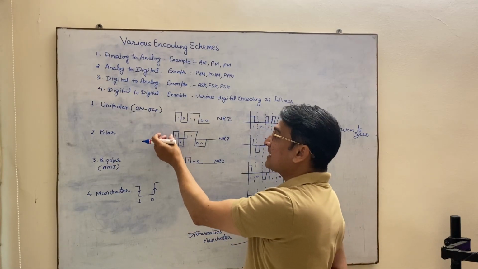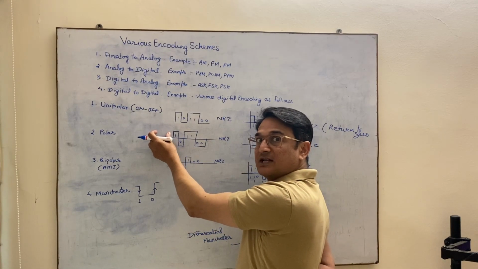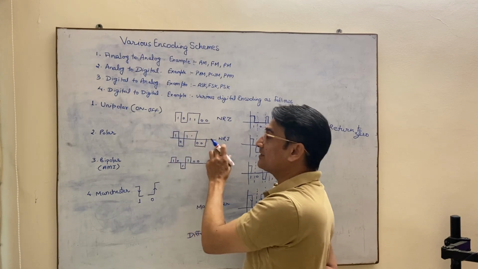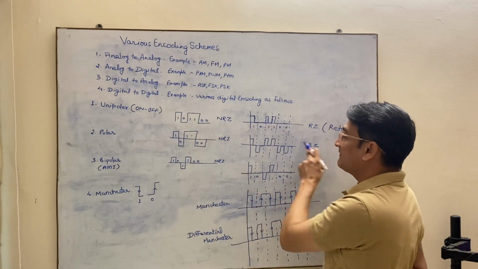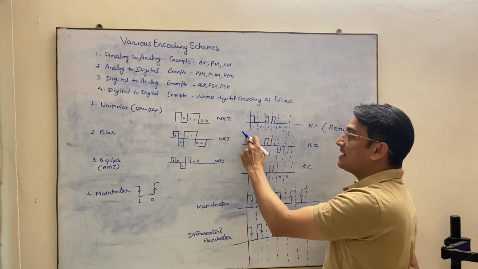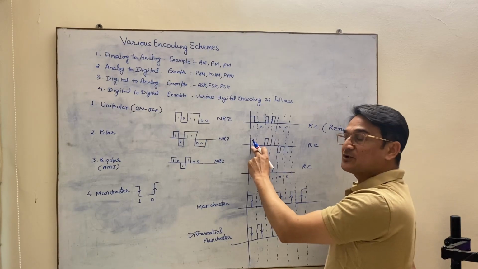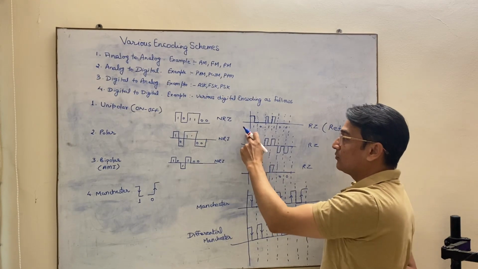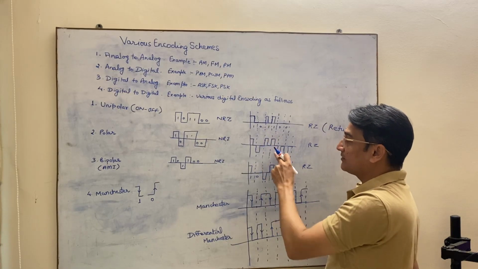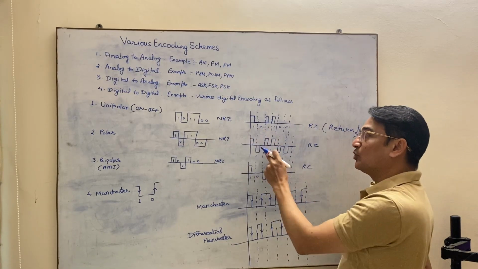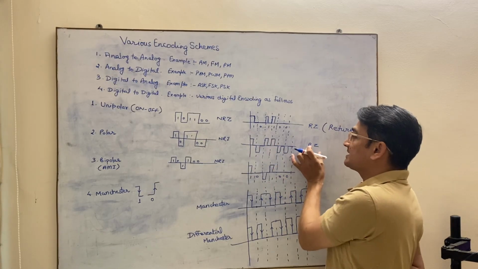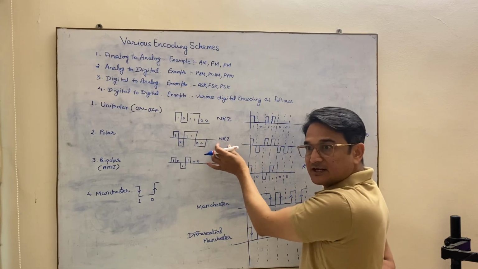As you can see in this diagram, 1 is represented by plus V, 0 is represented by minus V. Again plus V, minus V. This is non-return to zero. Same way return to zero, we can see that it is coming to zero position at midpoint. 1 returning to 0, 0 again returning to 0, 1 returning to 0 and so on. So this way both 1 and 0 are returning to 0 at the midpoint. So this is RZ polar and this is NRZ polar.